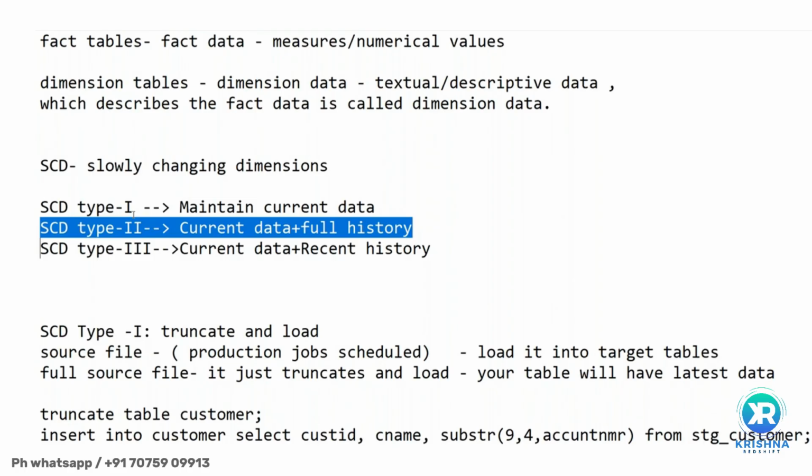Yes, it is the last updated one. Current data means the last updated one, right? Yes, you can say last updated one, but not just updated one. It will always have the latest data. That is the right term. It will always have the latest data, or current data. No need to use the term updated one, but last updated one is the equivalent term. Any other questions?